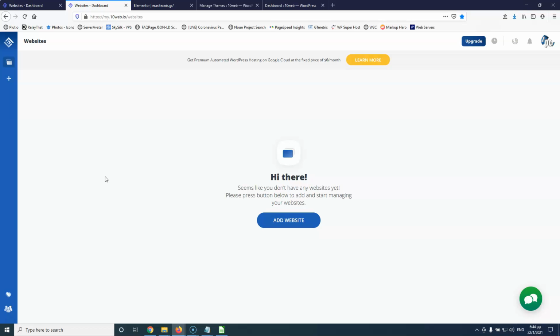And of course, it's reasonable to think that this is a new tool. It's only 5 months, and Elementor is over 3 or 4 years. I don't remember, I think 3.5 years now.